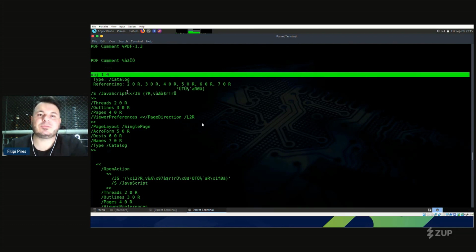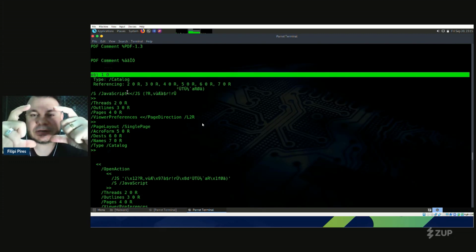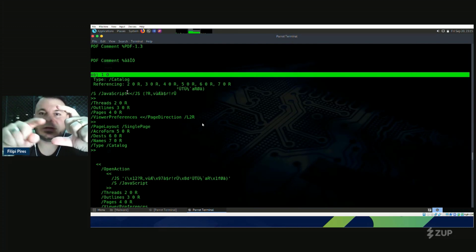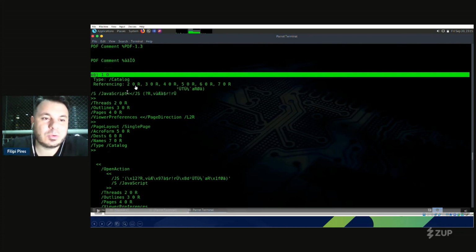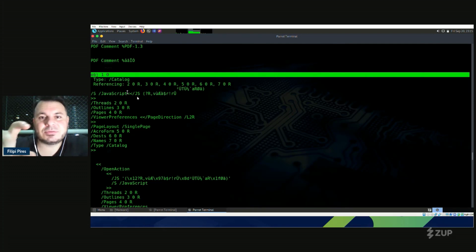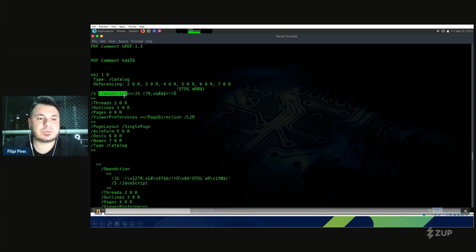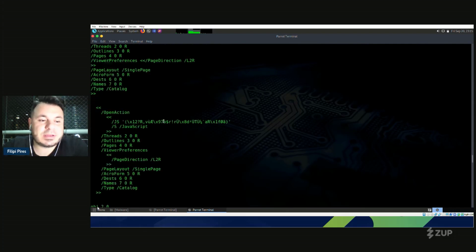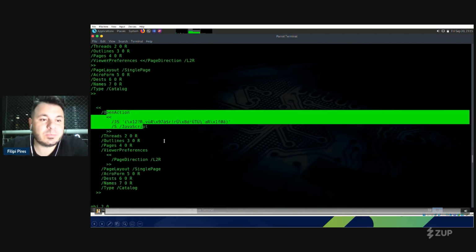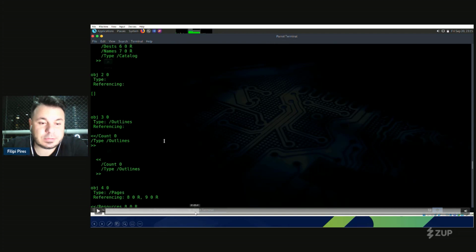And what does this mean in this case? Here is an interesting point. Do you remember when I explained about the structure? We have the body, and inside the body we have objects, referenced or located inside the file, right? Many times not, but all those objects reference one another, as I will show you here. So take a look. In object 1, we have a JavaScript, and we have an OpenAction. Let me return here.